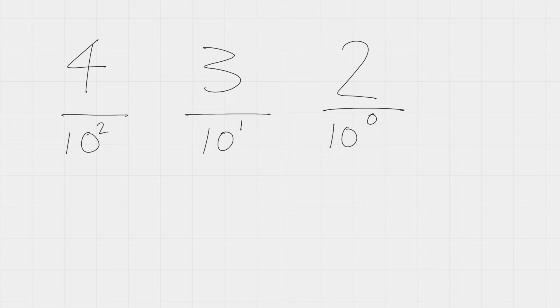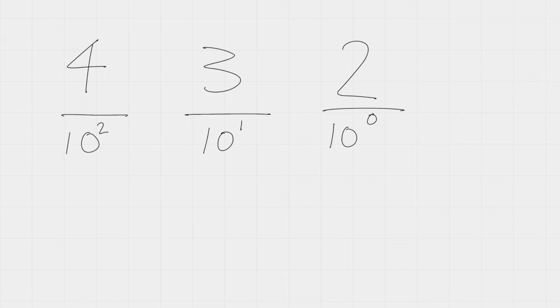As you can see in this example, 10 to the power of 0 is 1, which represents the ones place. 10 to the power of 1 is 10, which represents the tens place, and so on and so forth. 10 to the power of 2 is 100, and that represents the hundreds place. So I'm actually going to continue on with this process, and it's going to be helpful for learning how to convert from binary to decimal later.